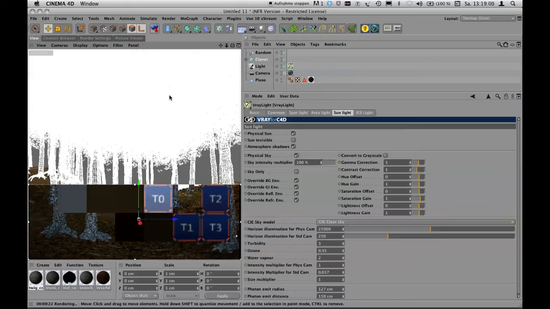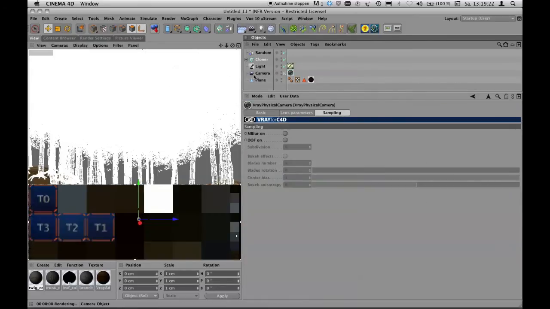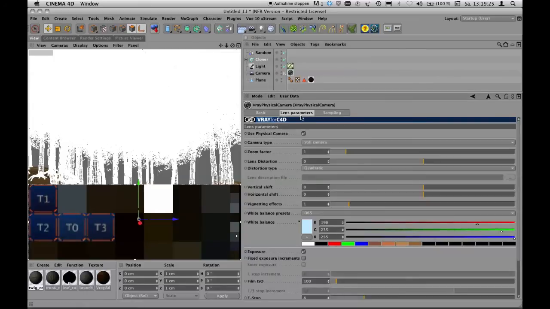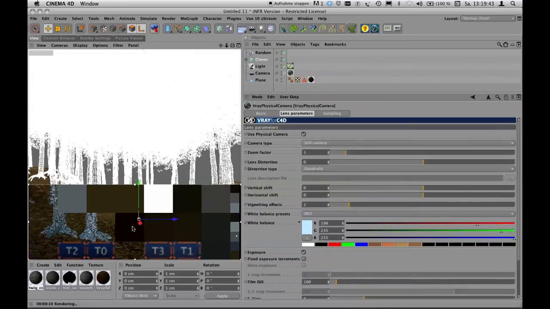The trees, the trunks are very, very bright, which has to be corrected later on, and the terrain is much lighter than it was before. But I think we should open up or do something about the shutter speed of our camera, because it seems to be a little bit too dark actually. So we click on this camera V-Ray tag and go to the lens parameters and decide for some 50th second, not 100th. Now let's have a look at the scene again, because I want to have the terrain look rather brownish and well lit, not so dark, and it looks quite all right.